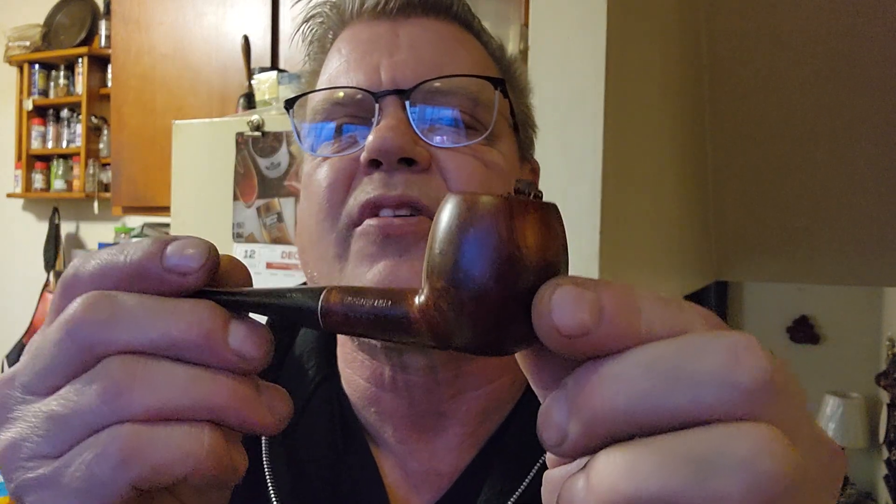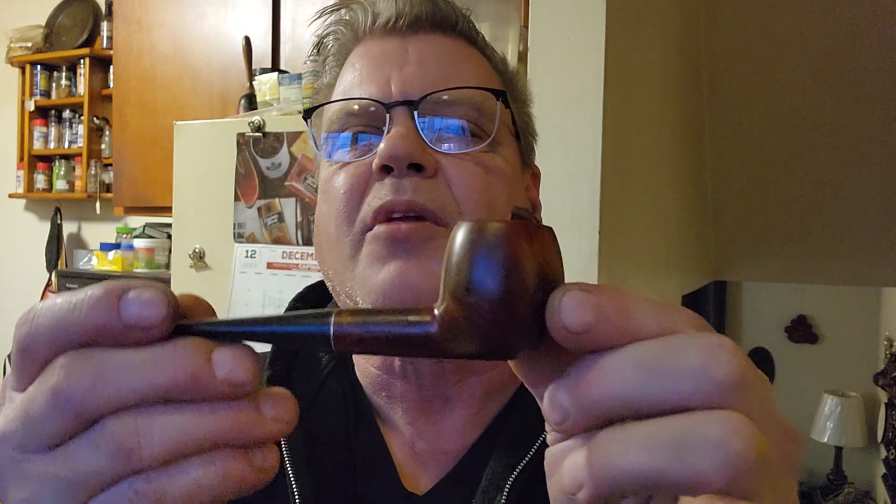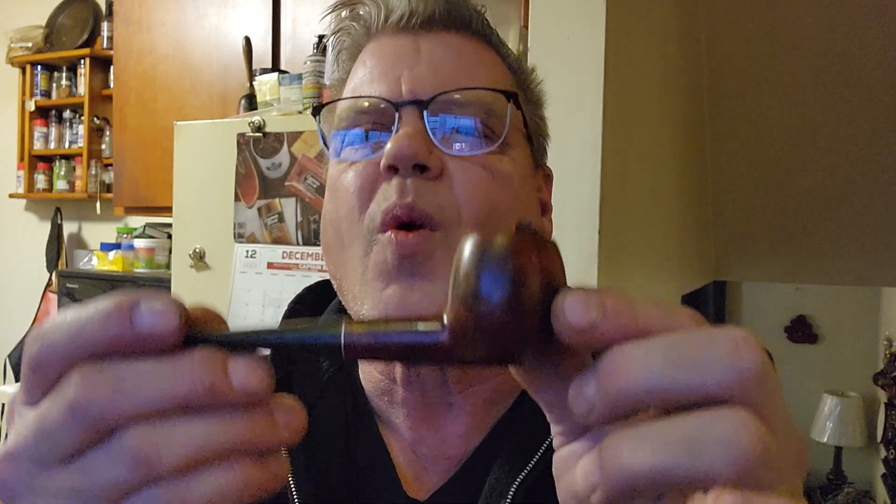I cleaned these up. I love this Decatur pipe shield stuff — it's kind of like chapstick. You take a small cotton cloth, dip a little on there, and it makes it look pretty, makes the grain come out. I actually thought about taking these pipes and putting them on my polishing wheel, but then I thought, no, there's no way I want to remove a hundred years' worth of patina.